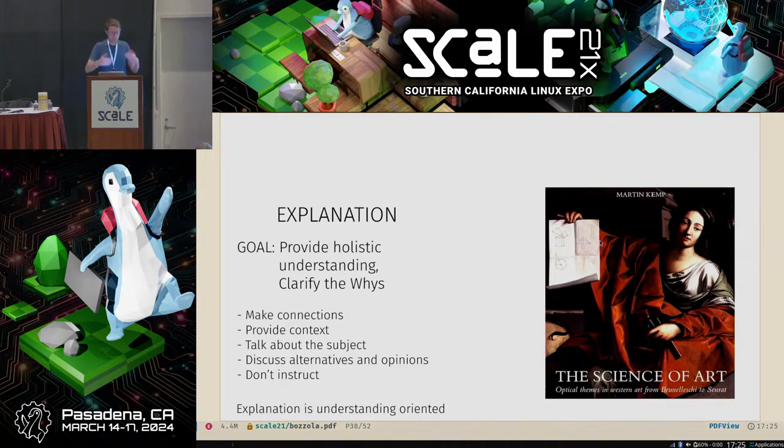Once again, the way I think about this is clarifying why things are the way they are, discussing alternatives, discussing possible improvements that were not implemented. And in this, we're not teaching necessarily, we're just providing information about our code. So once again, explanations are understanding-oriented. So we're developing theoretical knowledge, and while learning.